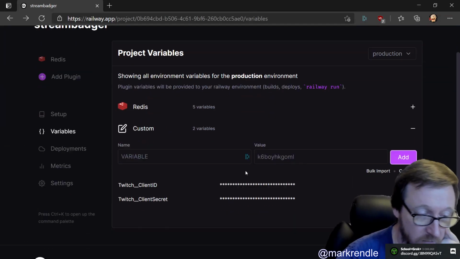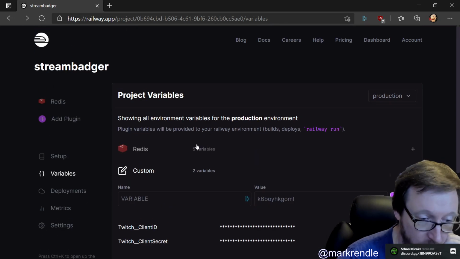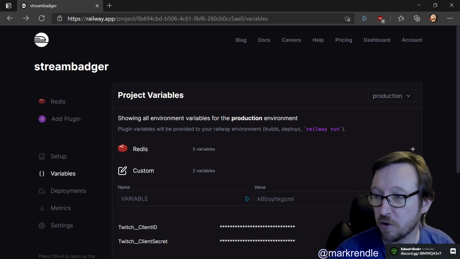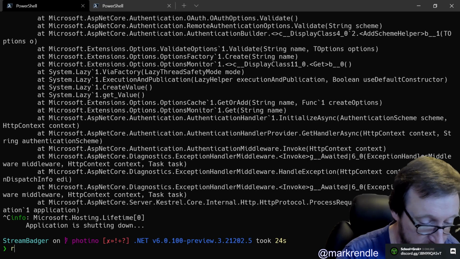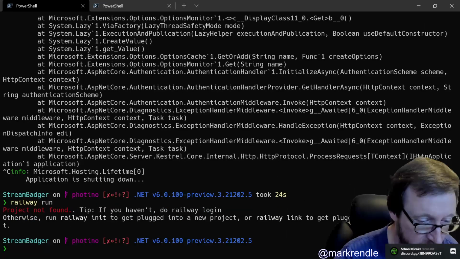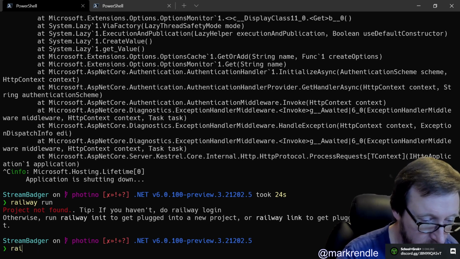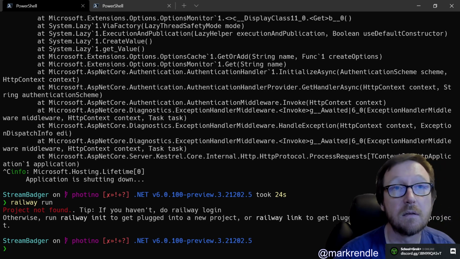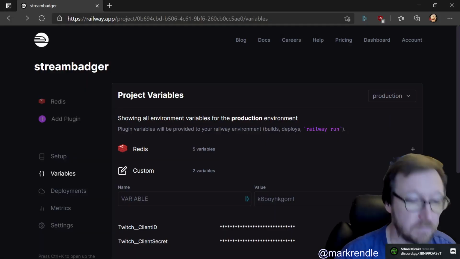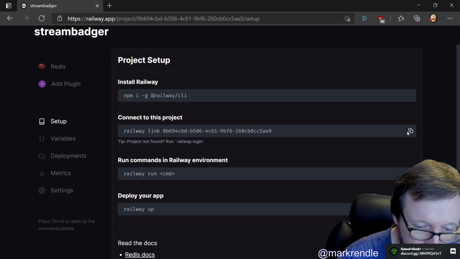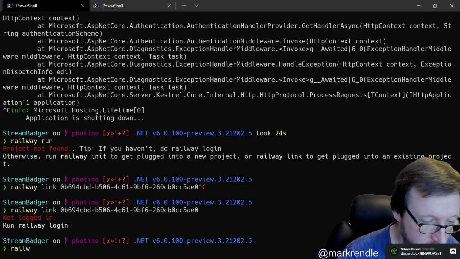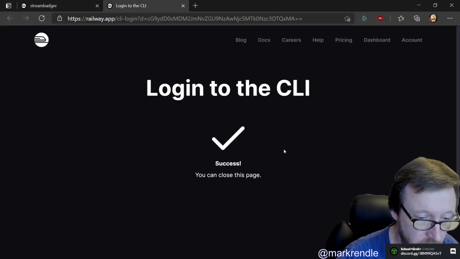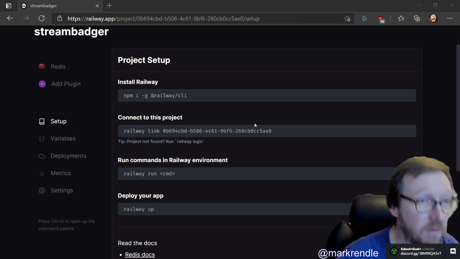So now, when I run this application with Railway, these environment variables should be set. I haven't done this before. Like I say, I've only just installed Railway on here, but now if in this directory I do railway run, so setup, I need to run this apparently. Railway login. I am logged in. Thank you. I wonder if whatever just happened logged me out.